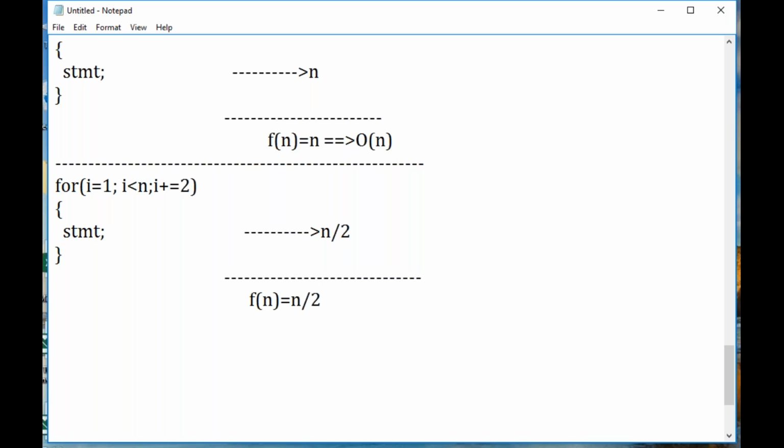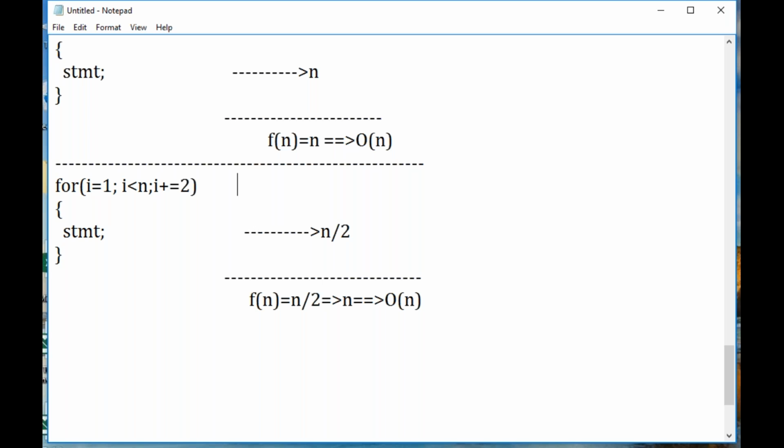Here we are supposed to consider only the value apart from your constant value. Your constant value is 2, just omit it. So you're supposed to take only 1 here. So again, this expression is going to give you only the big O of n notation. Whenever you're writing, you are supposed to omit the constant value in the expression, where the degree of polynomial here is only n. In mathematical terms, you might have come across degree of polynomial. Here, the degree of polynomial for this expression is n. So the expression written here is n by 2.